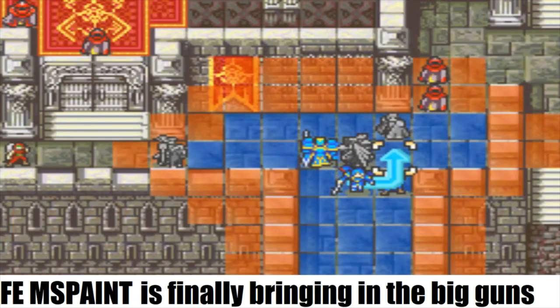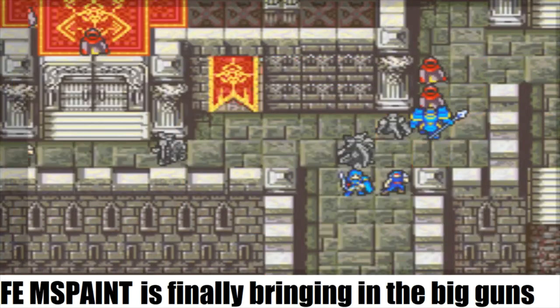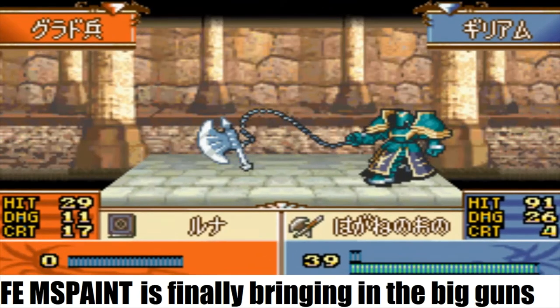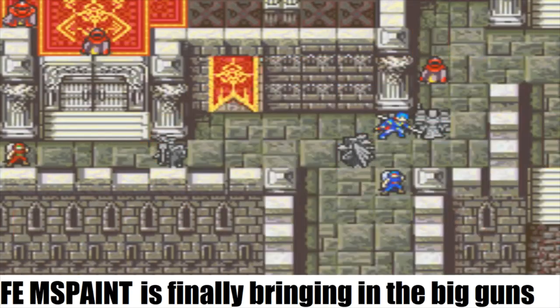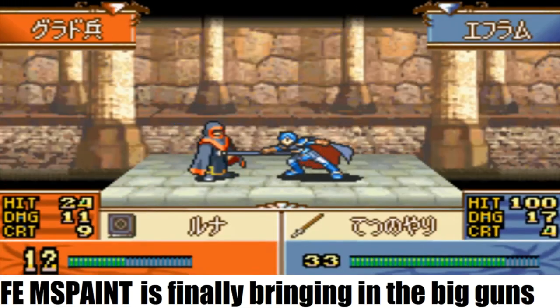Dead. Yep. Kill him. One-shot him, Gilliam. And you are pissed. Jesus. Alright. If that's the true love we're playing, we're making true love here. Ephraim. Yep. Bam.